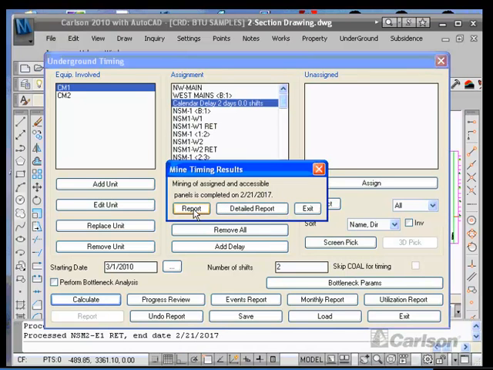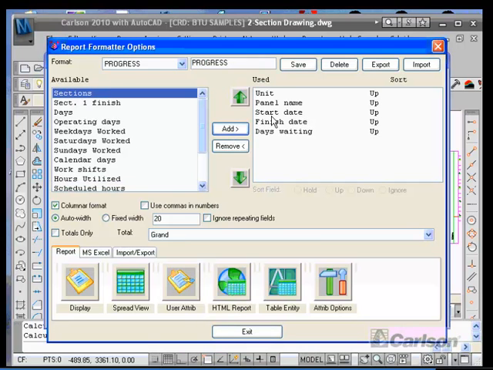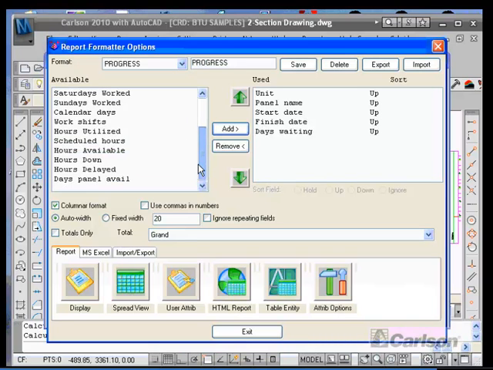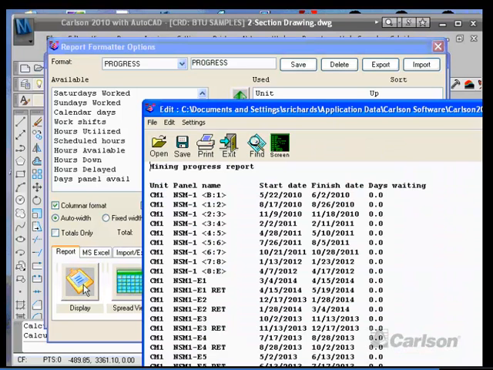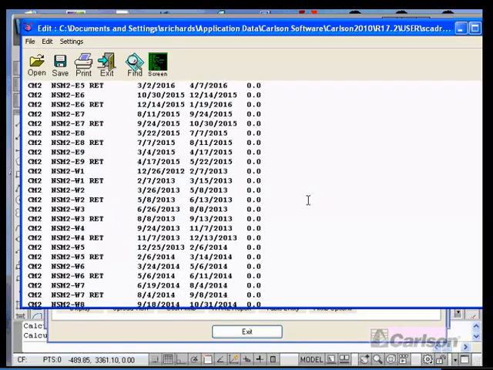And we've got two reporting outputs here. We have a report and a detailed report. The standard report will run and tell us, for example, if there's any day to give us kind of a Gantt chart feeder for information here for scheduling, and any information that's over here can be pushed across. We can also kick it out to an ASCII text file right here, and we can see, looking down through here, that there are no days waiting on this particular schedule.